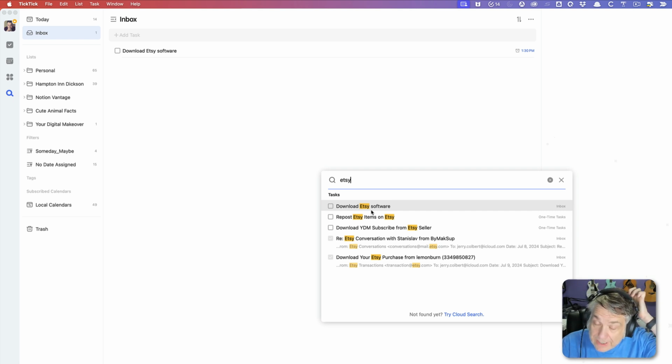Like the other day, I accidentally clicked an item as completed, and I knew it shouldn't have been. So instead of going and choosing the option to show the completed items and unchecking it from there, I just pulled up the search and I knew what the name of it was. So I just plugged in the name and therefore I went ahead and marked it as incomplete and it came back into my inbox. So this is a really quick and easy way for you to find stuff, and the search capability is really awesome here in TickTick.